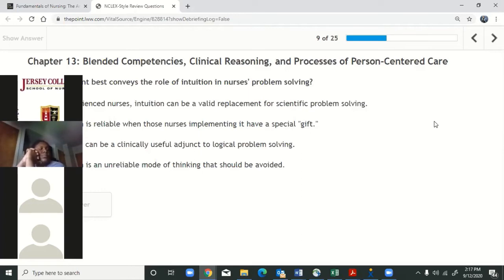And then two, it's unreliable, that should be avoided. I disagree with that because as a critical care nurse, sometimes my intuition is what gets me through the day. I really see a problem coming before it gets here, and there are interventions I can take to stop that problem from coming. Sometimes as nurses, we see the problem coming and we ignore it. Like, yeah, I know, but I'm just going to ignore that today. And then 15 minutes later, we're like, why did I do that? Why did I ignore that? I knew I saw it coming, and I just didn't pay attention, right? Do you ever do that?